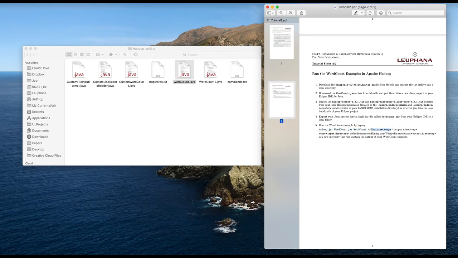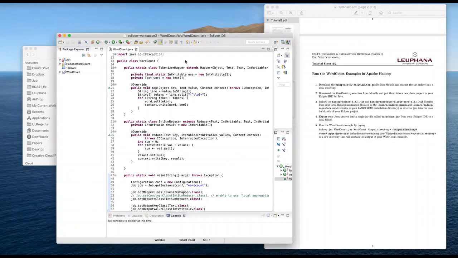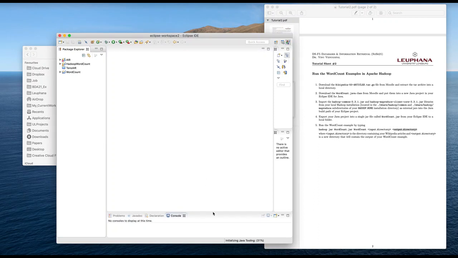The input directory is nothing but the directory where you have these 50 Wikipedia articles, and the output directory should always be a new one. When you run this command for the second time, the output directory should be a new one, otherwise it will throw an exception. Go to Eclipse IDE and create a new Java project. So this is our IDE.